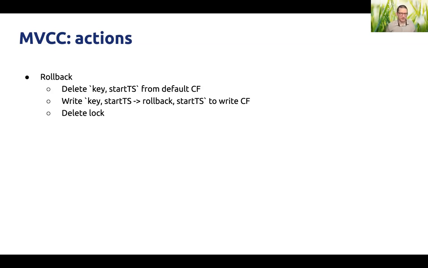You might think that if a transaction is rolled back, then it should just completely disappear. But it's a distributed system and a message could get lost and then delivered after the transaction has already been rolled back, trying to pre-write the key again. And so to prevent that kind of situation, we have to store the fact that we rolled back the transaction. And then again, once we've written into the write CF, then we can delete the lock that's in the lock column family. Notice that we don't have to check the lock before we start the rollback. Even if the lock were missing, we still want to roll back our transaction. So if the lock's not there, we don't need to delete it, but it's not an error.